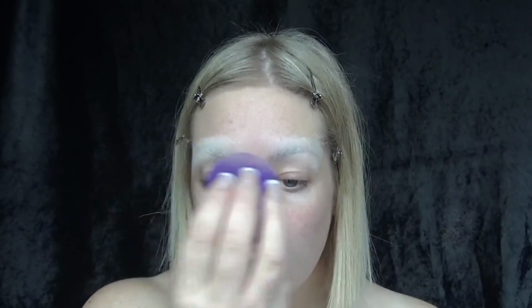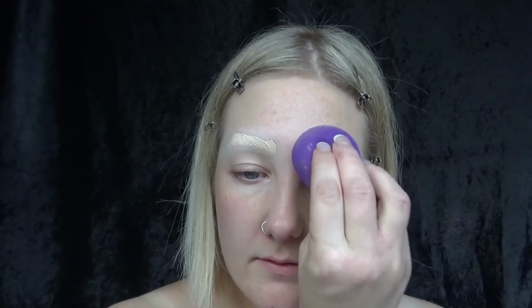Next you'll see me use my finger with a little bit of water on it and push that water into the glue. What that does is gets rid of any ridge from the glue onto the skin and gives it a really seamless blend. Using a translucent powder on a beauty blender, I'm just going to push some of that into that glue. With a light coloured concealer, I'm now going over that powder, and what this is going to do is just take any of the colour out of my eyebrows so that they're completely covered.